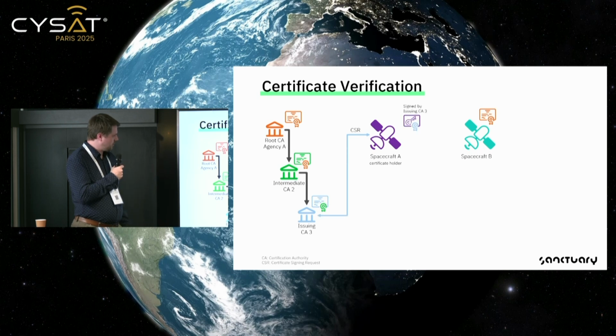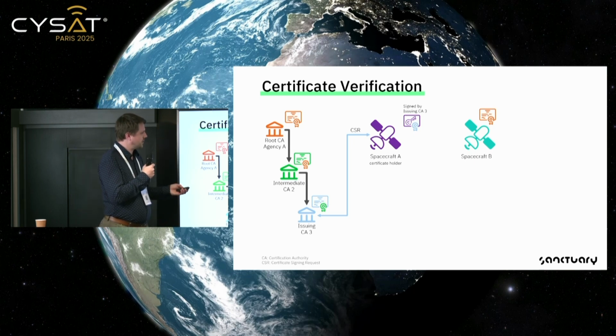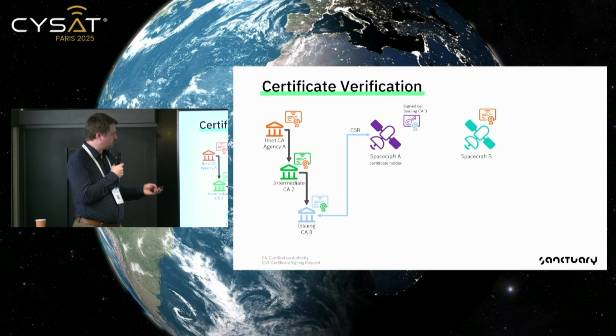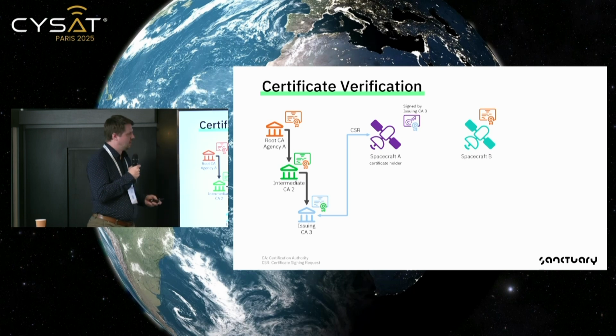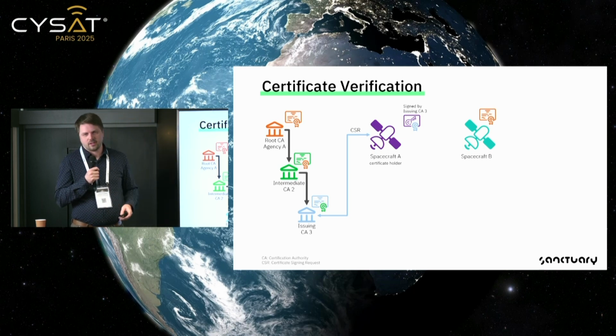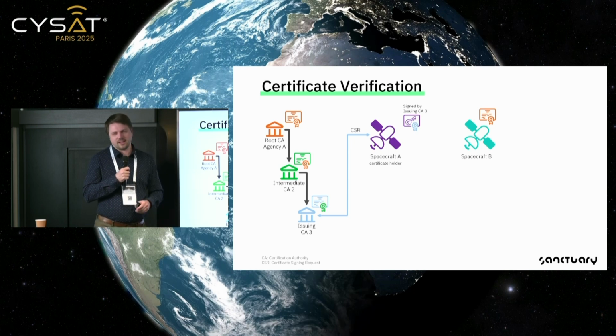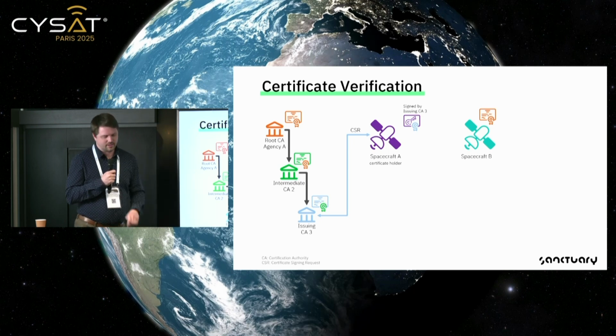Okay, now if there is now the spacecraft A, it first of all sends a certificate signing request, basically saying, okay, I have now here my public key. Please provide me with a matching certificate. And in this step, the issuing CA will perform the validation that the identity actually matches to the key. This can be done in all different ways. So, for example, for natural persons, it would be that you go with your ID card somewhere and prove, okay, this is actually me, and then you can get this certificate.